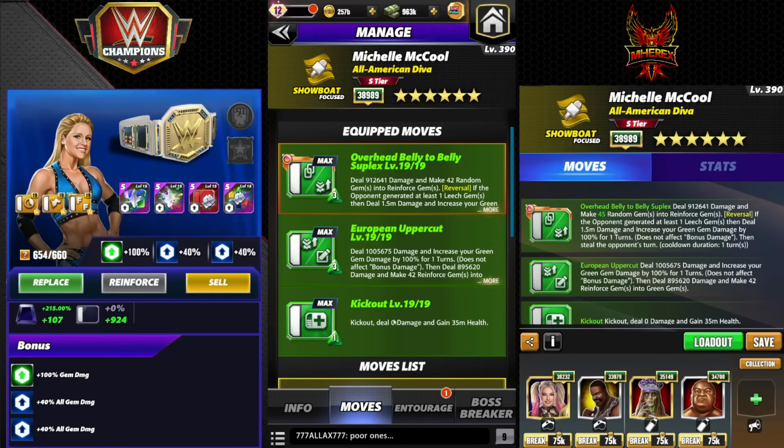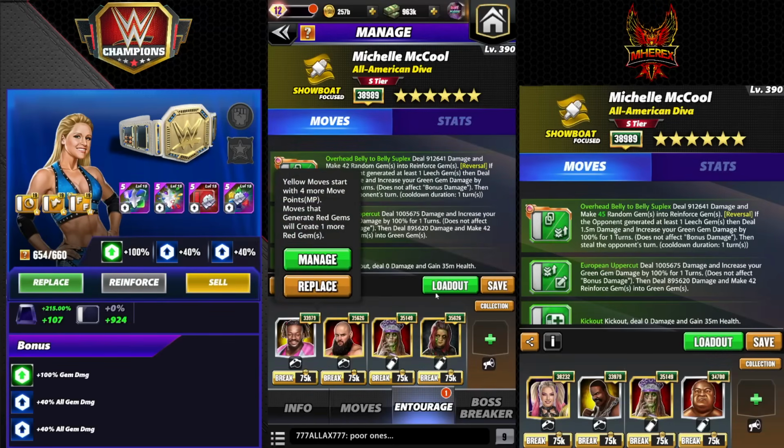That's pretty great. And then you got a 1 MP kick out. Kick out, deal 0 damage, gain 35 million health. So she's always kicking out unless you zero her, and she's gaining back 35 million health. That'll be annoying to deal with for sure.